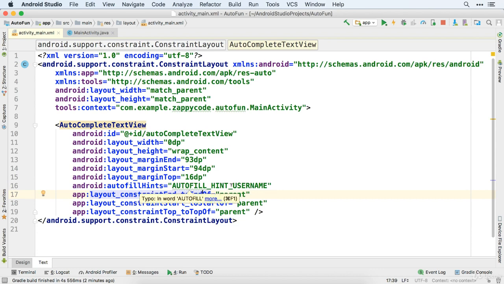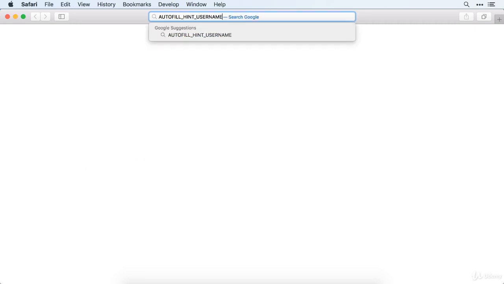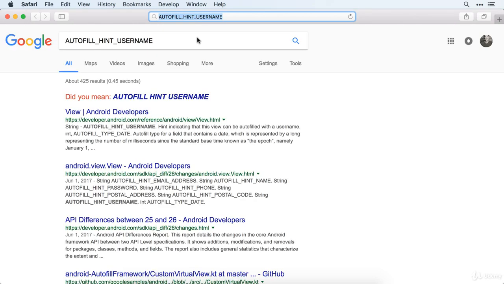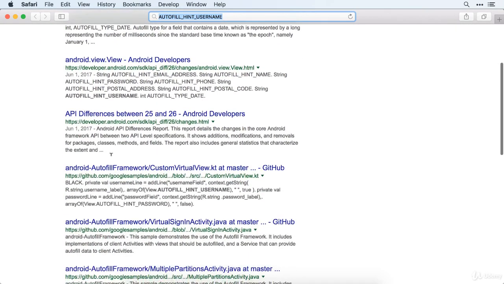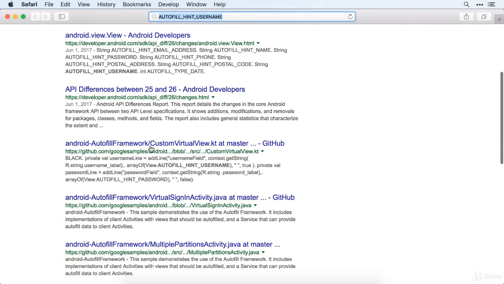And there's all sorts of different strings that we can use here. So, there's autofill hint email, autofill hint phone number. I think there's a great list of these. In fact, if you just go ahead and copy this whole string, and if we opened up Safari, for instance, if we paste this in, I'm pretty sure we can get the full list here. So let's see, autofill framework. So look, there's another one, autofill hint password. I mean, that would be a really, really big one if you're a password manager.